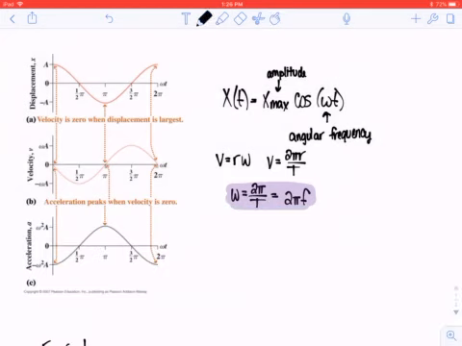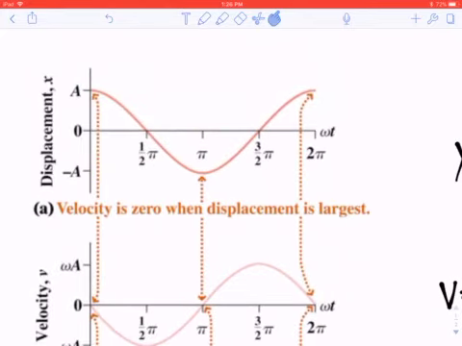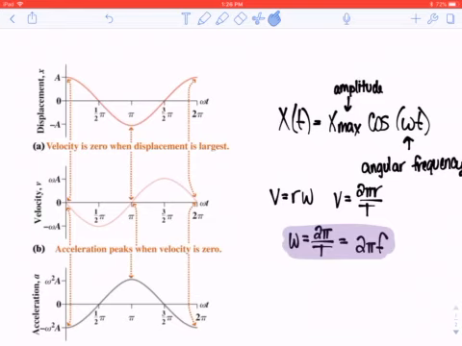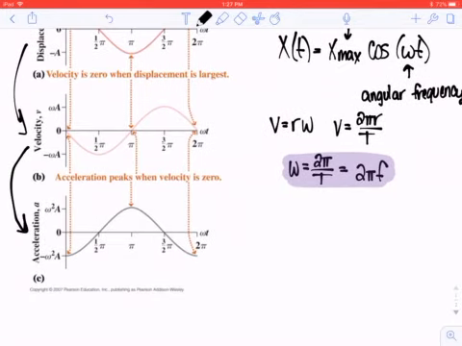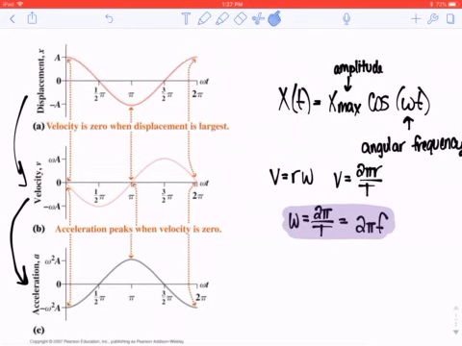Okay, so if I'm just looking at my graphs, we have displacement, so cosine. To get velocity, what you have to remember is that it's the slope of my line at any given point, or the derivative. So for those of you in calculus, it's a derivative. When I take the derivative of cosine, I actually get negative sine. Okay, when I take that derivative again to get acceleration, I have a negative cosine graph. So if we look at the displacement and acceleration graphs, they're very similar, they're just opposite.